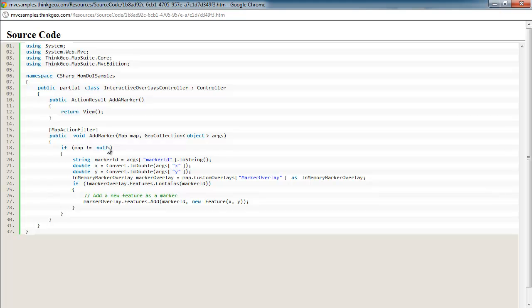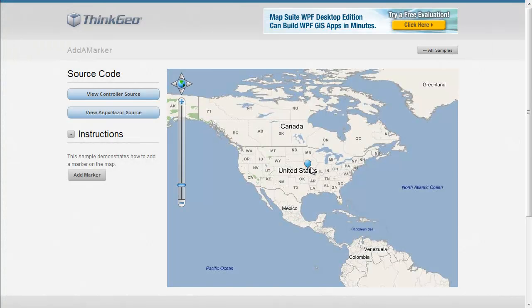One thing to consider as you're using markers, since they are client-side intensive, this is actually an image, and we've got to push HTML down to the browser to do some of these advanced things such as hovering and all of that. I typically recommend to people, don't use markers for things that are over 50 points. If you want to do that, use an in-memory feature layer and render it all server-side. Because once you get over 50 of these things on the map, you'll start to see some performance slowdowns, because there's a lot more going back to the client as far as the images, the HTML positioning, and things of that nature. So that's something to keep in mind as you're architecting your application.